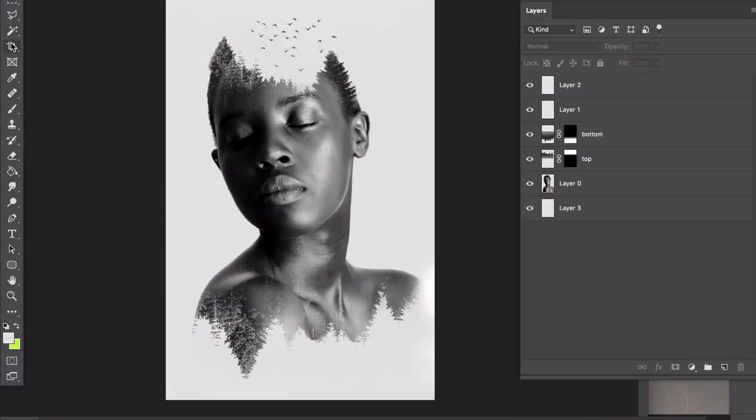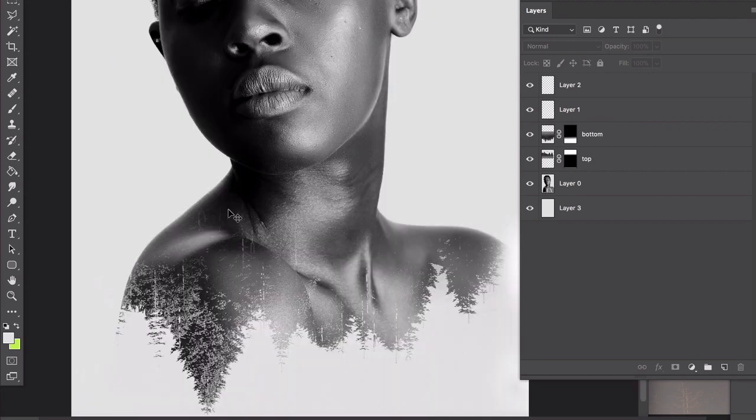So I went ahead and used the crop tool to crop the image in a more balanced and appealing way, where I don't have too much white space on one side. I'm going to get rid of some of this right here in this area. I'm going to zoom in so you don't see too many trees on our neckline. We really just want to see it on the bottom.